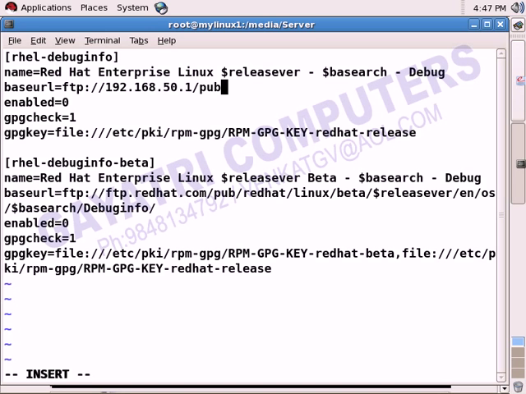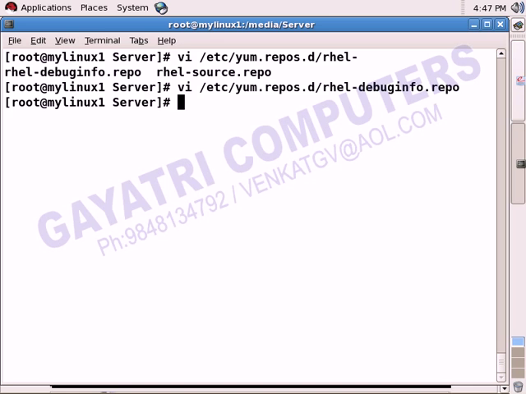The publishing directory is the pub directory, and under the pub directory your repository files are under the server directory. So you have to change this. The next one, the default value is 0, and you can change it to 1. Now this is enabled. Press the Escape key and save it. Use :wq to save and exit. So the YUM configuration is over now.